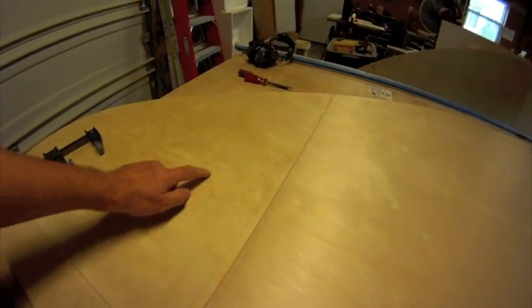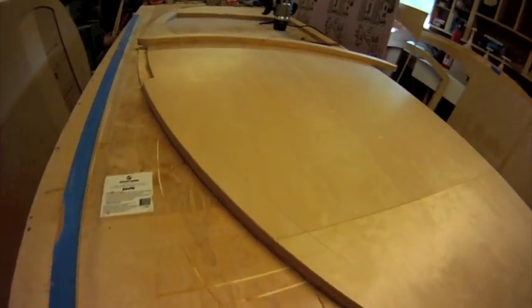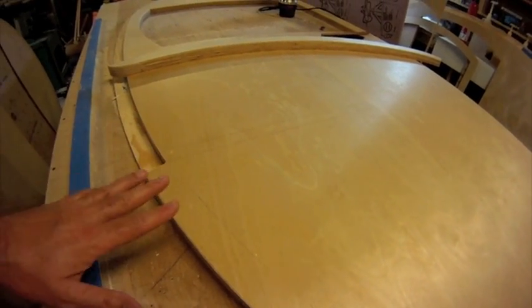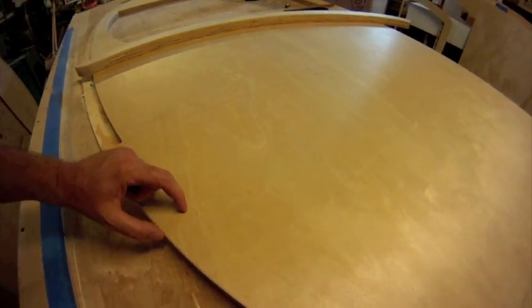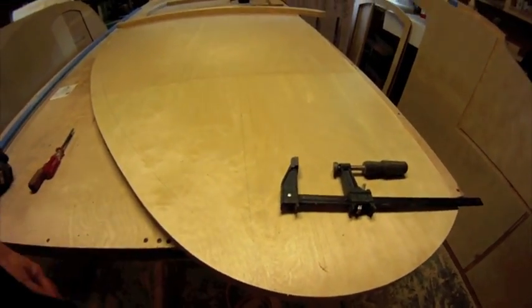Okay, this is my reference point. This is the countertop, and then the other difficult cut is cutting out for the lid. So here is the curve, and what I did is I took the part that I've already cut and traced it, but originally what I did is I just took a French curve and got a nice curve here, and then went in 2 inches and traced a line. And this goes down to the edge of the countertop. So these are the cuts that I need to make now.